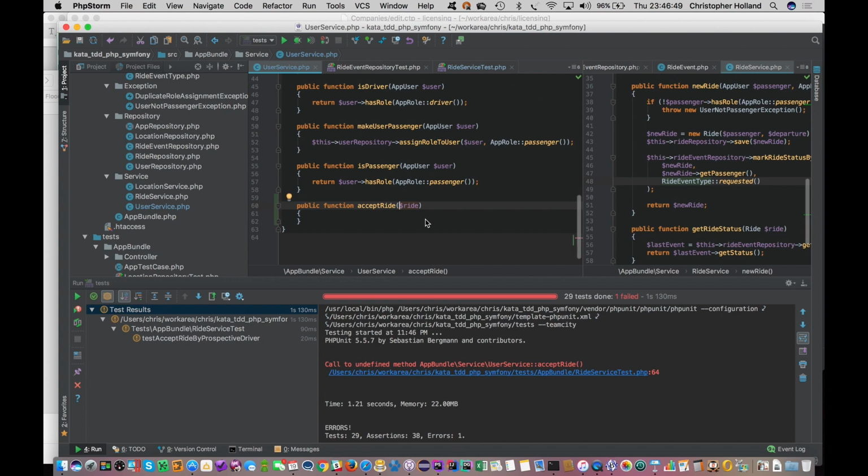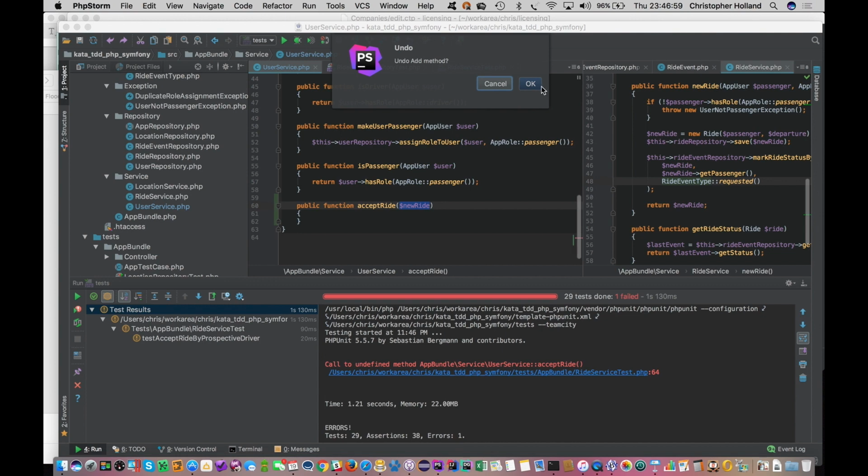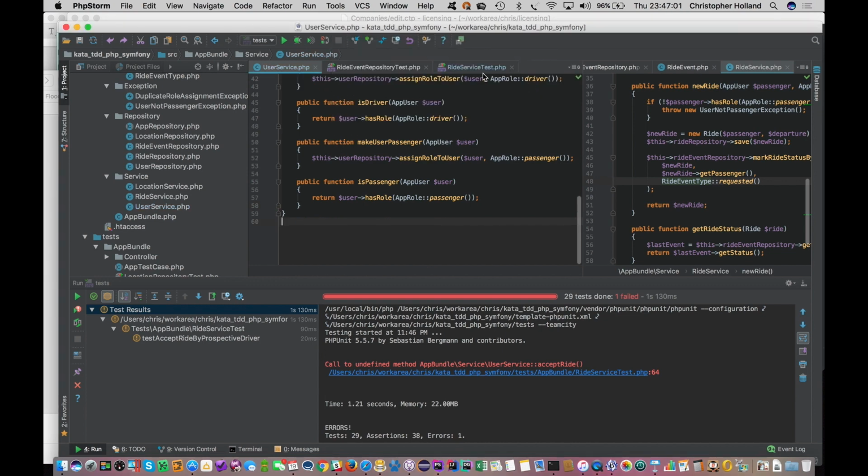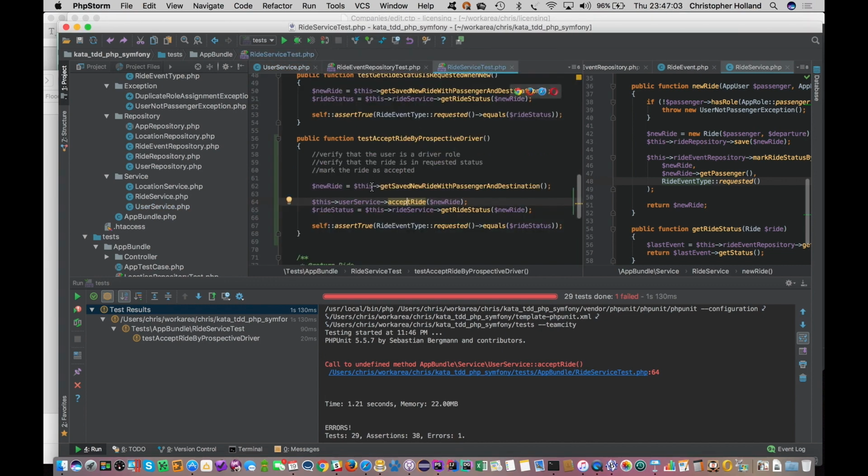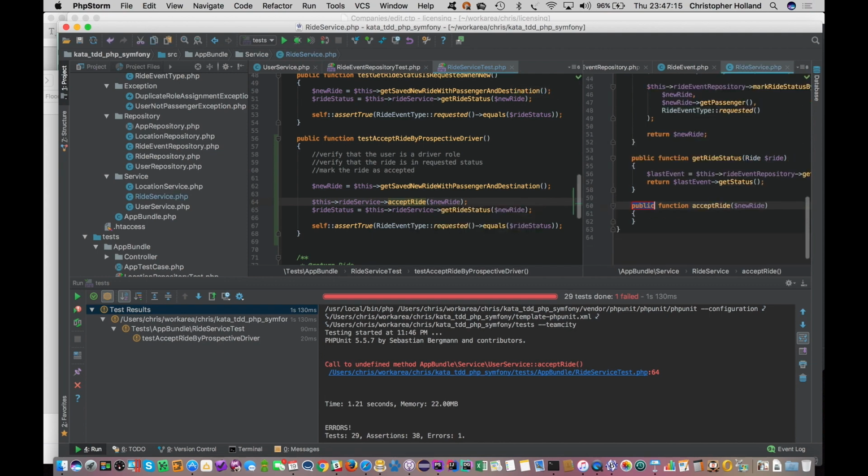Okay, so I'm going to pass the ride. Ooh, wait, no. What am I doing? It's ride service accept ride. Sorry, it's late. I'm getting loopy. So, ride service accept ride.